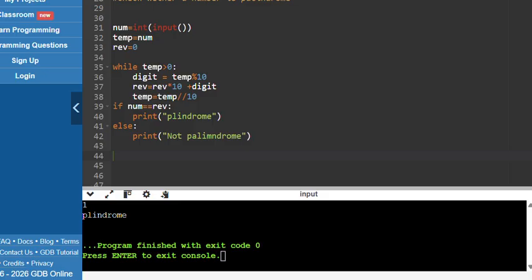So it is a palindrome. But if you write 12, it is not a palindrome. Why? Because if you reverse 12, it becomes 21. So it is not a palindrome. I hope you understand the logic behind the palindrome.